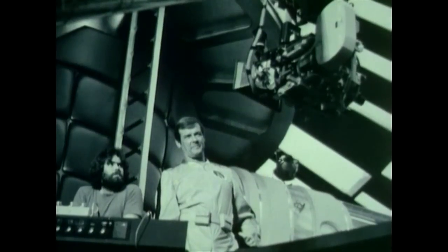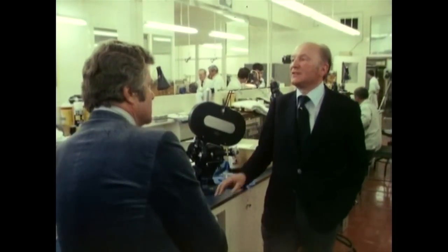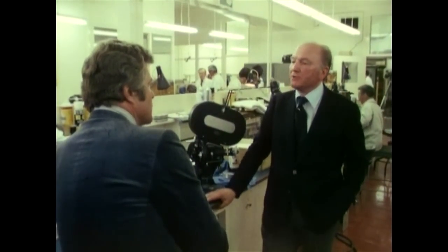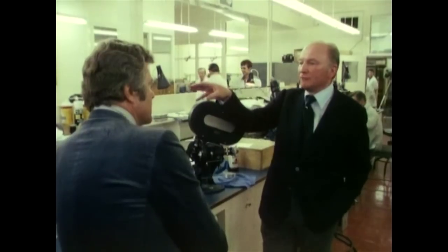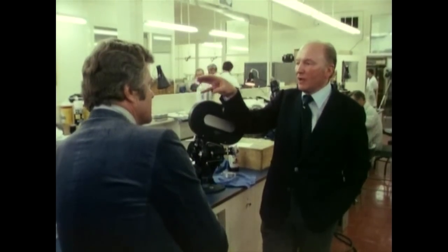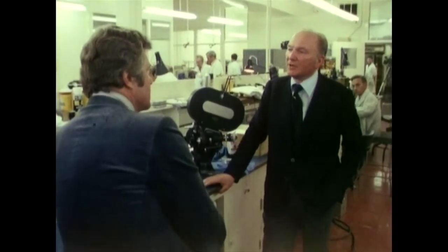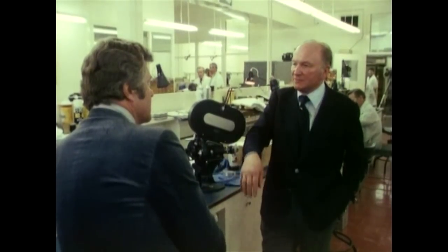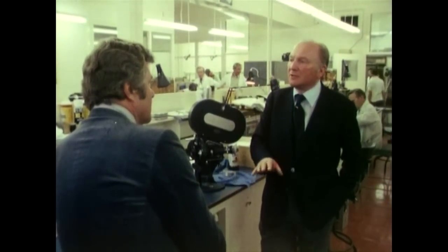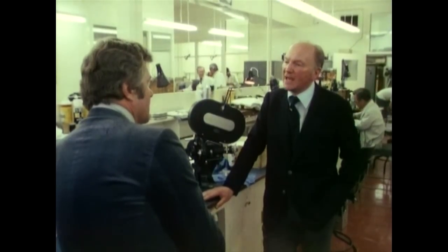It's a way to put a camera on the end of a long boom up to 7 meters long and to put it into a remote place and move it around with the operator being separated from the camera. So that it's possible to put cameras where they've never been before, to put them into places, to move them up and down. It gives a whole new dimension to film movements, camera movements.